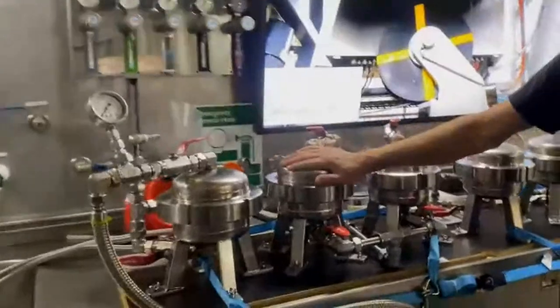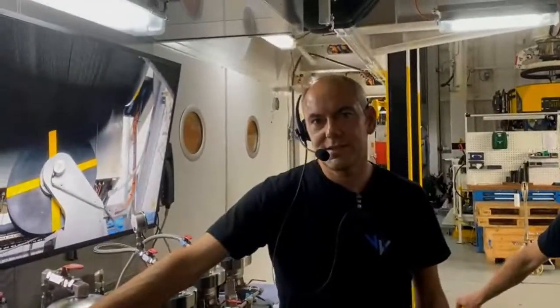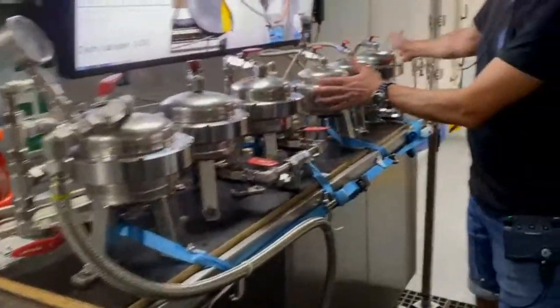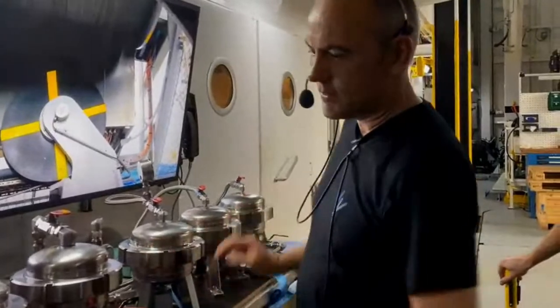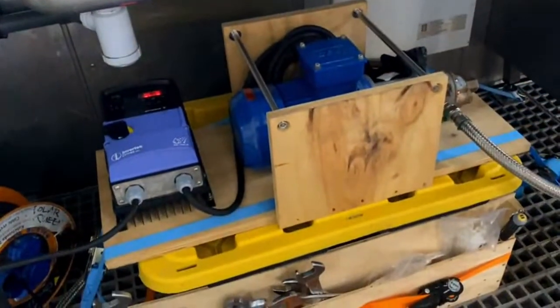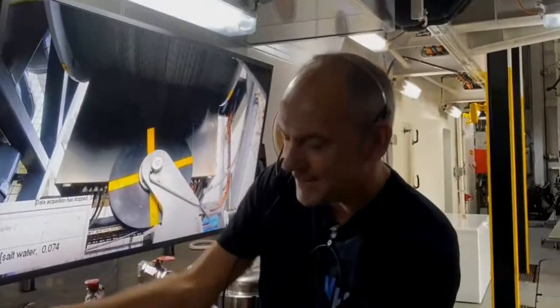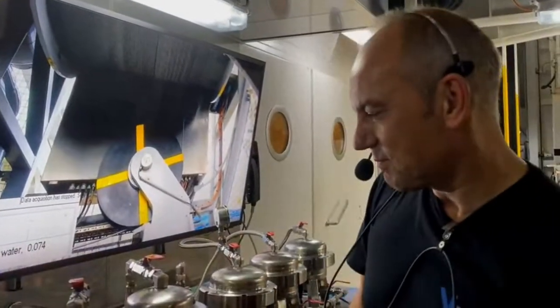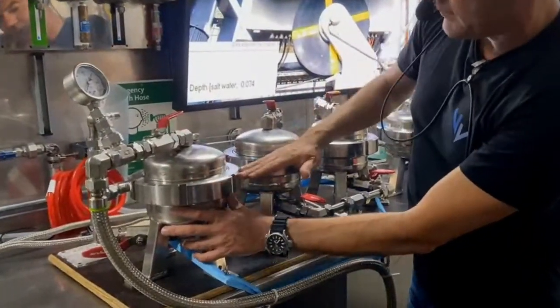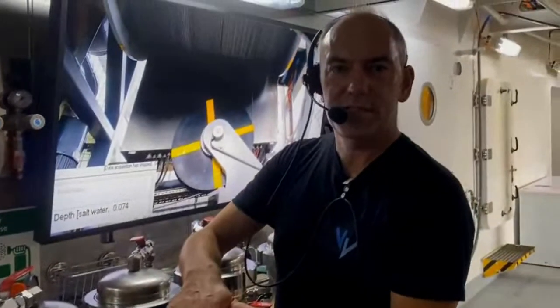There we go. So the UFO system is a filtration device. What we have here is basically two setups that we run in series with different size filters. If you look down here, the water from the CTD goes through the pump and then enters the first device. I guess you can all see why we named it a UFO, because of this nice shape. It looks like it has just landed. It has a volume here, and in the middle, a layer where we can position the filter.